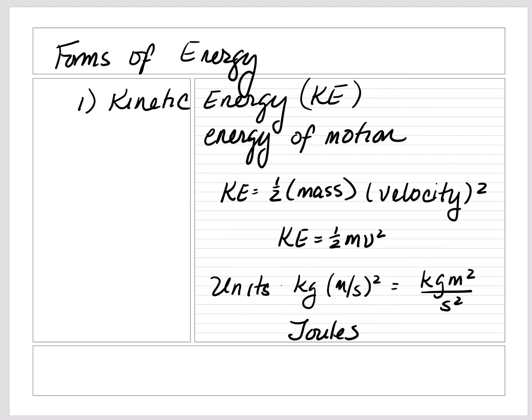The main forms of energy we discussed was kinetic energy, abbreviated K or KE. Kinetic energy is any energy in motion. The general formula for kinetic energy is 1/2 mass times velocity squared. So KE equals 1/2 mv squared. The units for mass is kilogram. The units for velocity is meters per second, and you need to square it. So if I simplify that, that becomes kilogram meter squared over a second squared, which is also a joule.